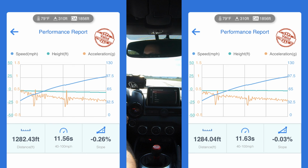And that's where I was 11.9 and change compared to 11.56. Still dropping down about half a second, which is really good. Dropping half a second and having the temperatures that warm, pretty damn good.